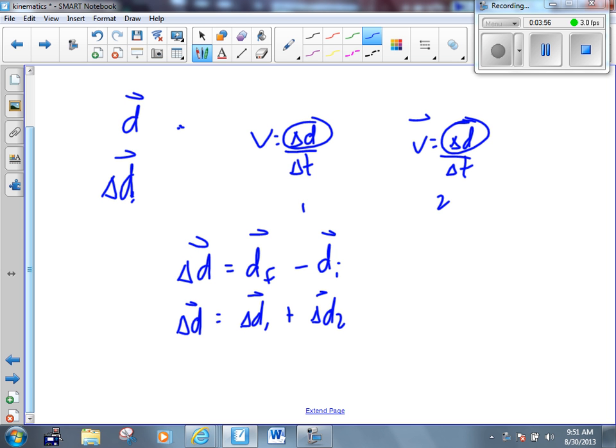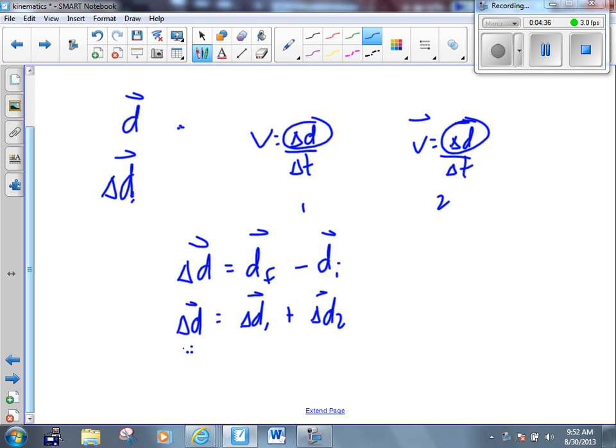What's the difference here? What's df stand for? What is d? Forget about the f for a second. What's d? It's not distance, right? Because that's delta d. It's not displacement, because that's delta d with the arrow over it. What's d? Good, it's position. So df would be final position, and di would be initial position. So in other words, if you're given two different positions, where you are versus where you were, we're going to subtract them. Delta d stands for displacement.